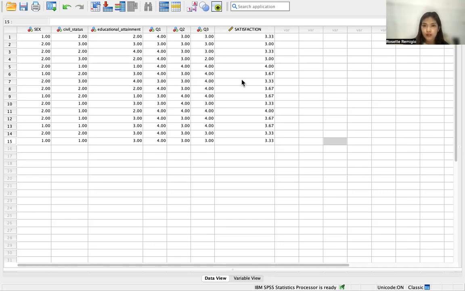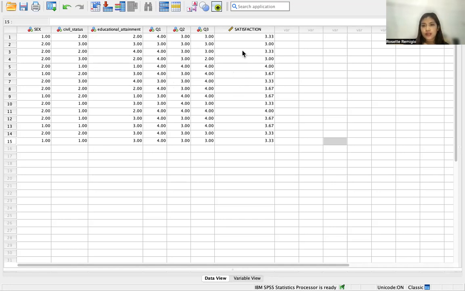Select question 1, question 2, and question 3, these 3 items, and transfer them to the Items box. Kailangan si question 1, 2, 3 ay mapupunta dito sa box na to.